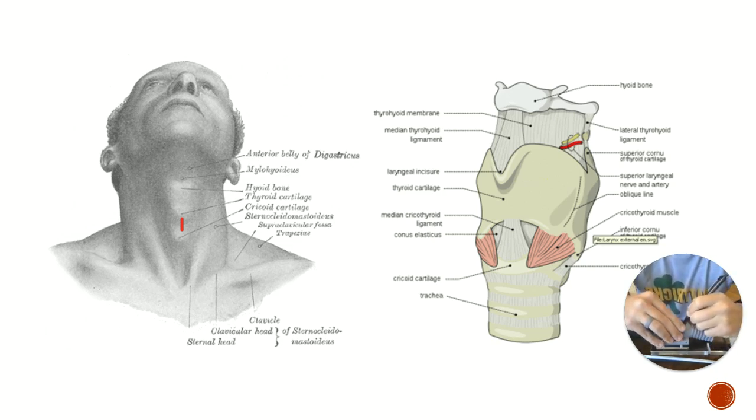Then you are going to make a horizontal. First you're going to cut vertical, then you're going to cut horizontal. Don't worry, you can't damage anything back here if you go too deep. Obviously you don't want to go too deep on purpose, but this is actually relatively safe. There is cartilage behind this area, so don't worry about stabbing into their spinal cord thinking you're going to go too deep. You're not going to go too deep.